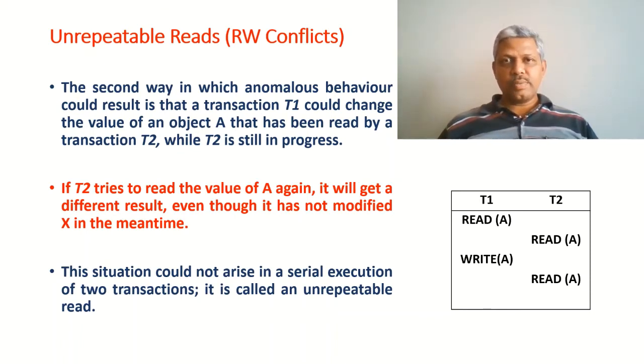Now, if I perform these transactions in a serial order, either T2 first and then T1 next, or T1 first and then T2 next, in either case the anomaly would not be there. Maybe the value of A read by T2 may be different in the serial order, but inconsistency would not have crept in. That is, both the reads of A by T2 would have been the same if the transactions are performed in serial order.